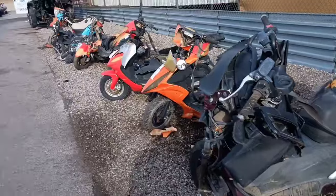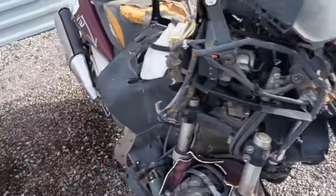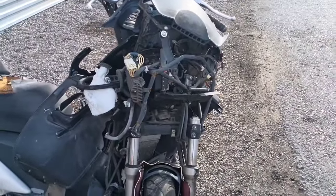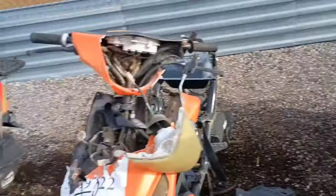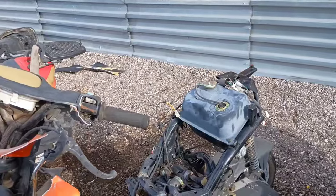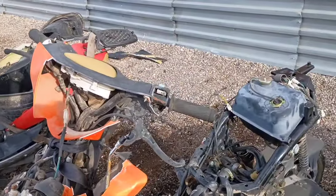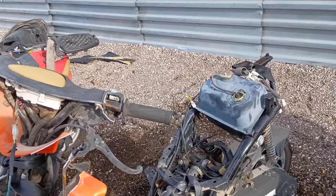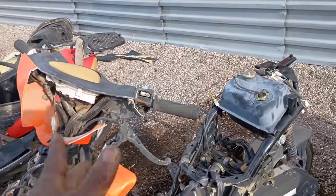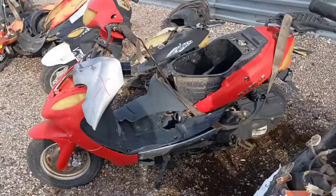Okay, gang, we got some bikes up here today, man. Check this out. We got a Honda Silverwing. I don't know what CC engine that is. That thing is freaking huge. That sucker also took a hell of a hit. Look at that, man. And we have a little 150cc short case, whatever this thing is. Now, when these bikes first got posted, guys, they were all complete. None of them were ripped up like this. This is what I can't stand when people come to the salvage emporium and they do not have the tools they need. They just break everything. Somebody could have used the body panels that were on this bike. But it is what it be, man.